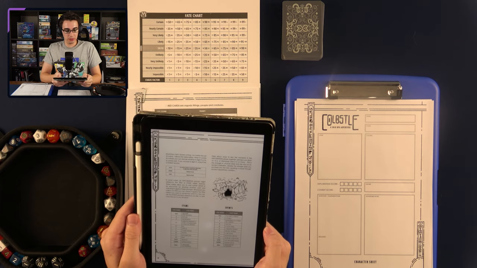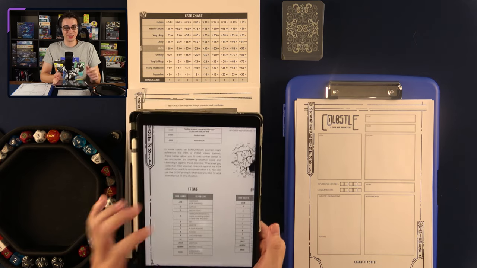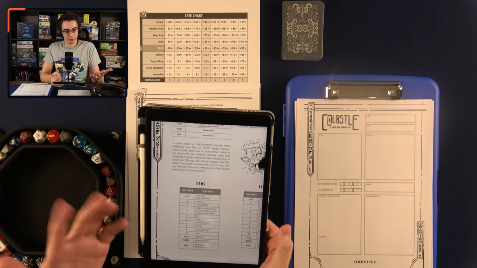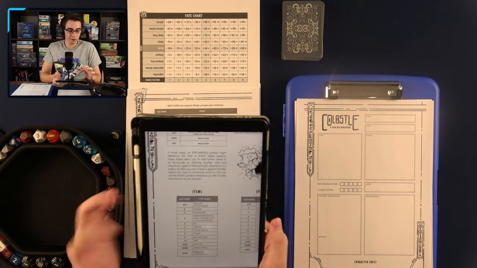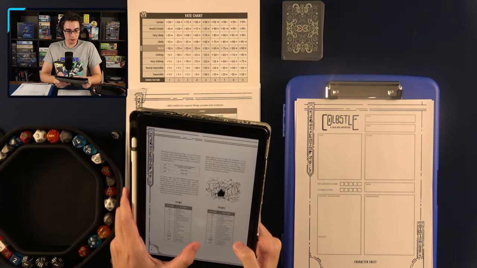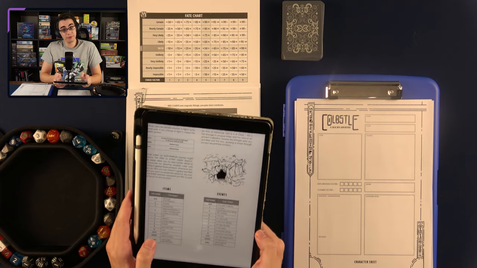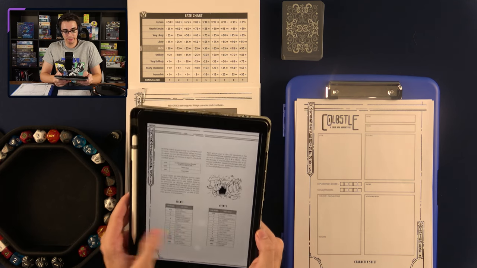There's a little table here that you can, I keep wanting to say roll on. You don't roll on this. You could draw a card to reference this item's table. So if you're supposed to get an item from a thing and it doesn't specify the item, you can draw a card and just have this as a random item generator. There's also a great little events table here, if you're trying to spice up the adventure, which is pretty cool.